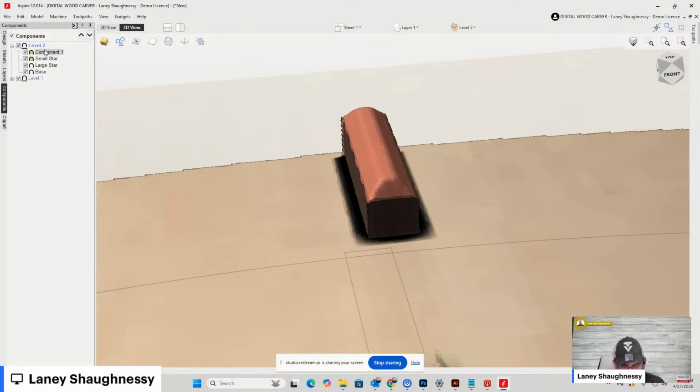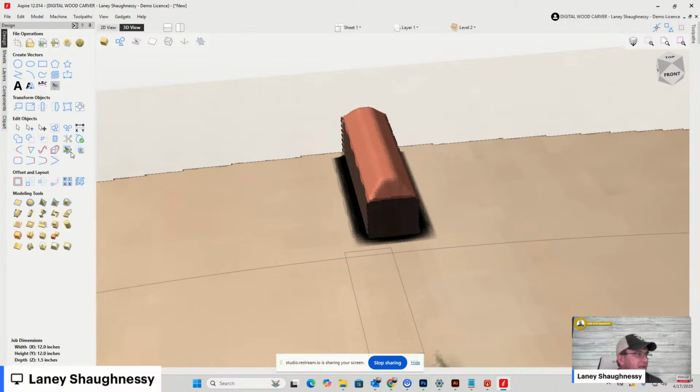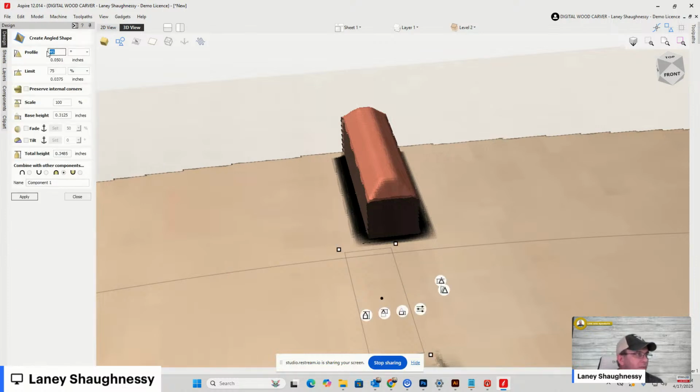Now the question is, when I'm in a component, can you go back and edit a component? Can you go back and work with it and model? And for the most part, the answer is yes. So here I can come back in and change my percentage. I want to trim it just a little bit. So I'm going to land at 65 here. Click apply. It's going to bring it down and flatten it out. It'll widen it up a little bit there.